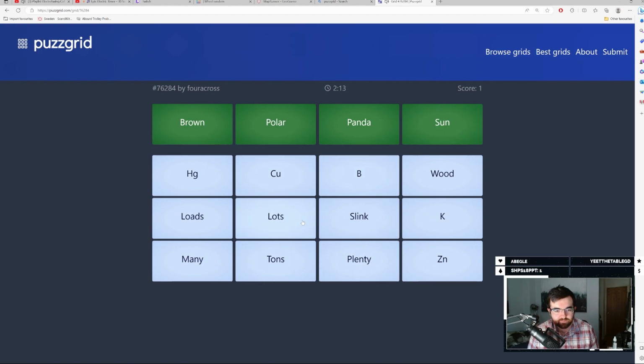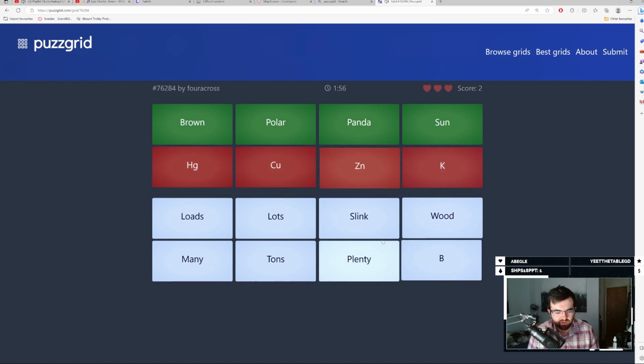So we've got that category. Now we're on these three. We need to sort them into fours. I'm pretty sure these will all be on the periodic table. And then it'll be like one of these. Which one? B? Is it K? Yeah. Which one's K? What element is K?